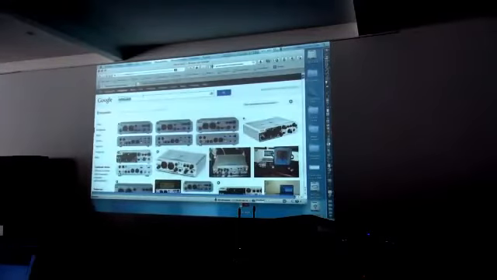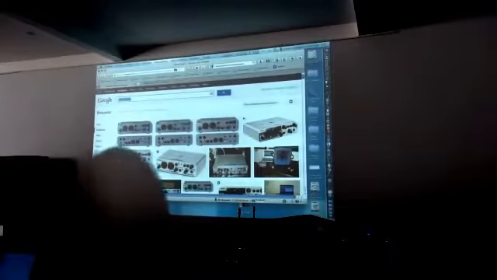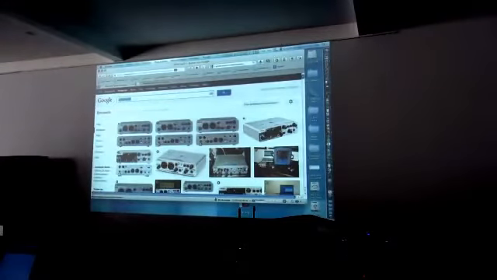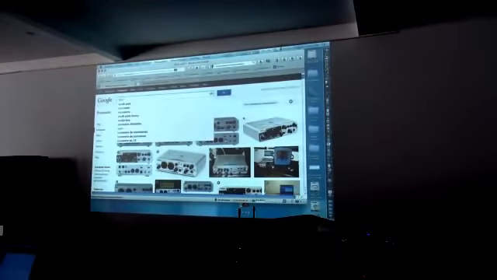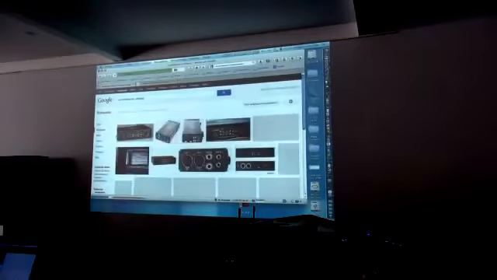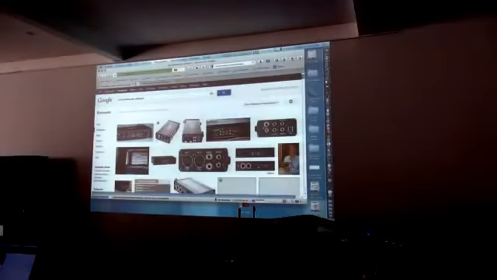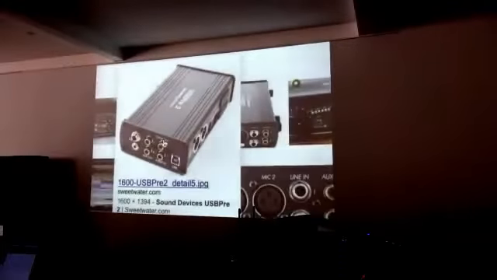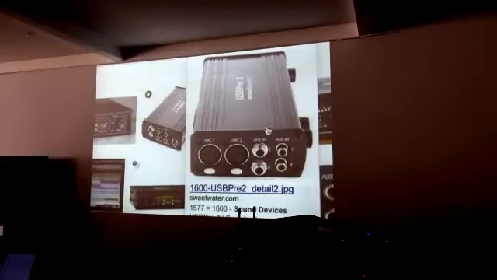So the one that most of the professional audio people want is called Sound Devices USB Pre 2. This is the front panel of the USB Pre 2.